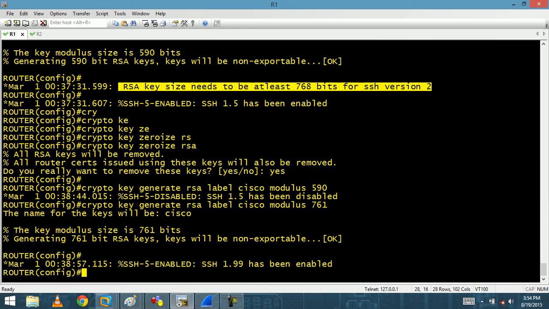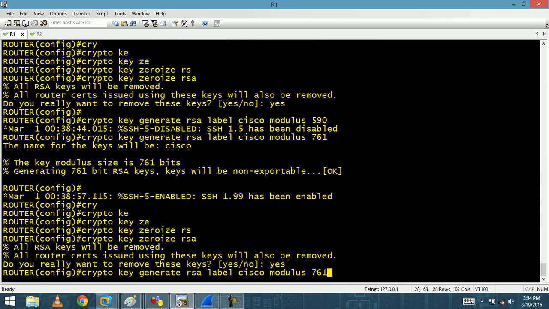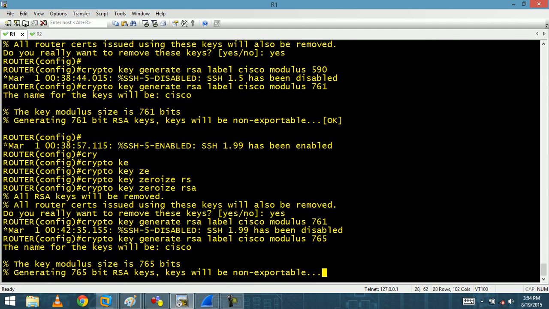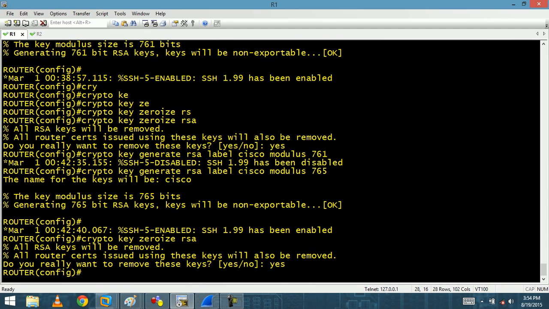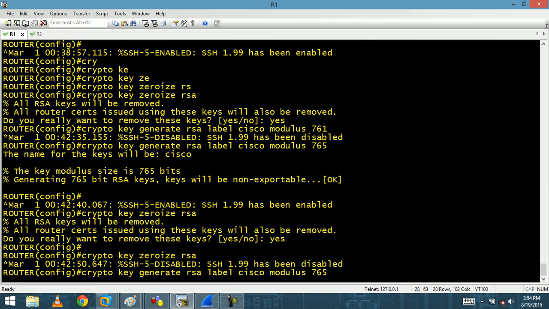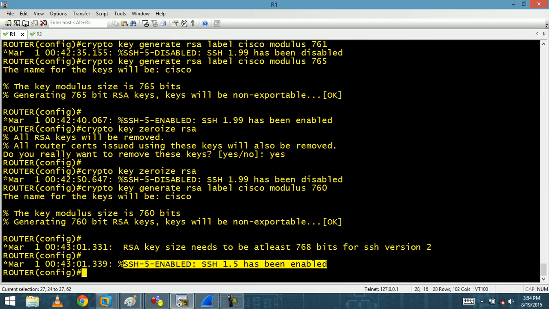If you give 765, then also it will enable SSH version 2; now it just needs to add only 3 bits. But if you give 760, it will enable SSH version 1. So the last point is 761.